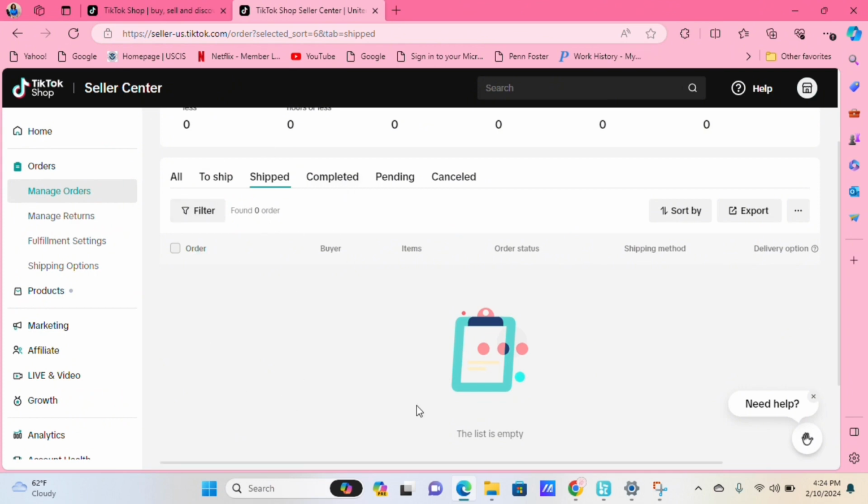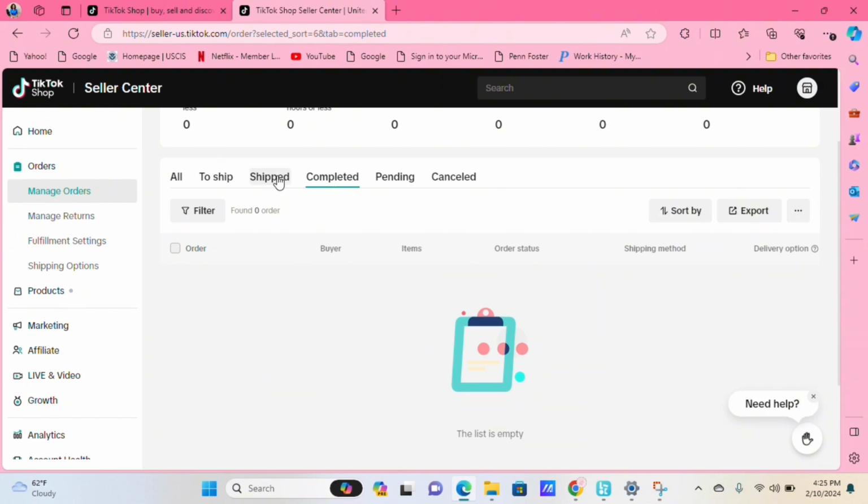Now it's going to stay in shipped until it actually reaches the customer, and then it's not going to move over until completed. I actually don't know, but I think TikTok has a time period before it moves it over to completed. So just because it's delivered doesn't mean it's going to go to completed.